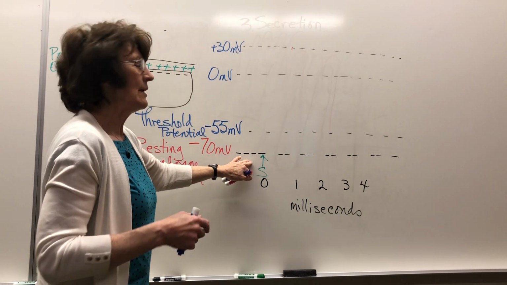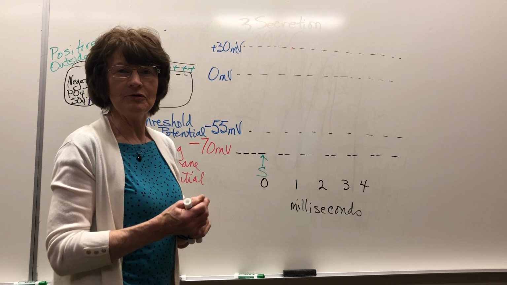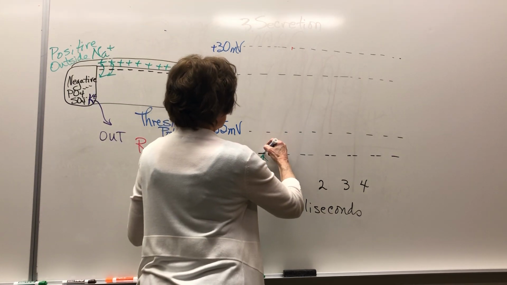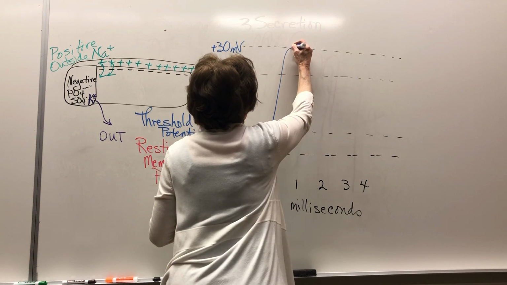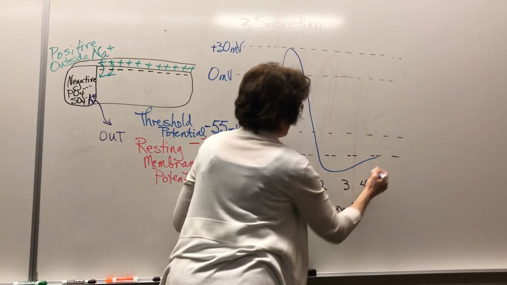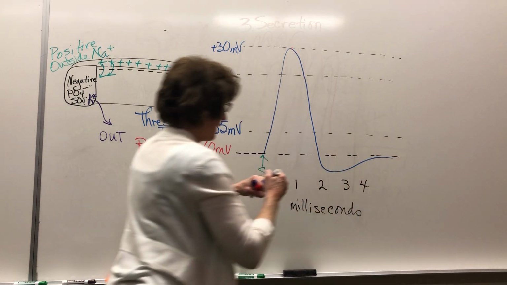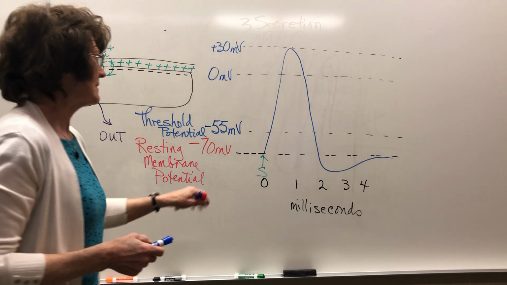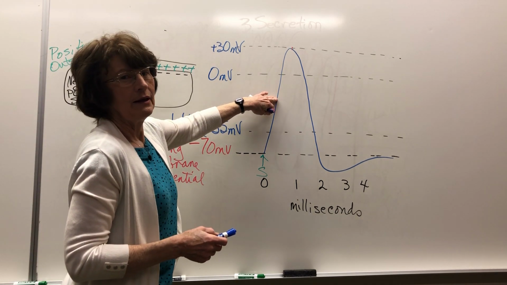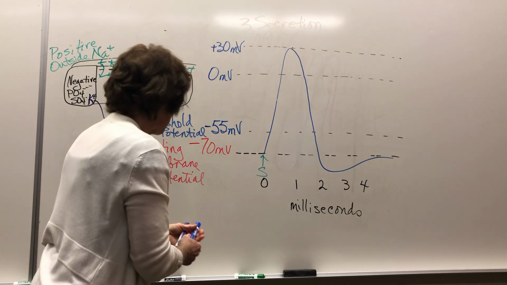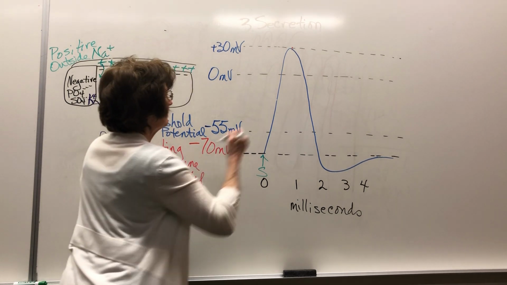What I'm going to do is just draw the graph on. You can use yours as well, but let me put this on right now. From the stimulus, it's going to go up, it'll peak, and now as we look at this, let's put what's happening as this is going. Sodium is going into the cell. That's what's happening here. And so I'm just going to write this right here.